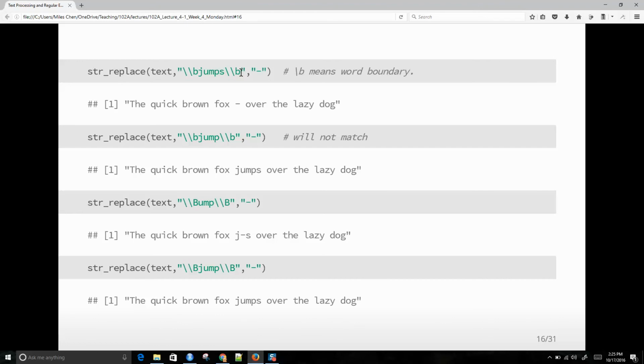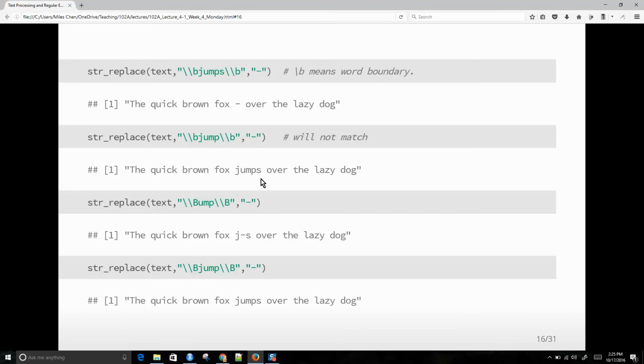Here it finds jumps. However, if I say jump without the S, preceded by a word boundary and followed by a word boundary, this is not going to match, because here it finds jump, but there's an S and not a word boundary, so it's not going to match there.